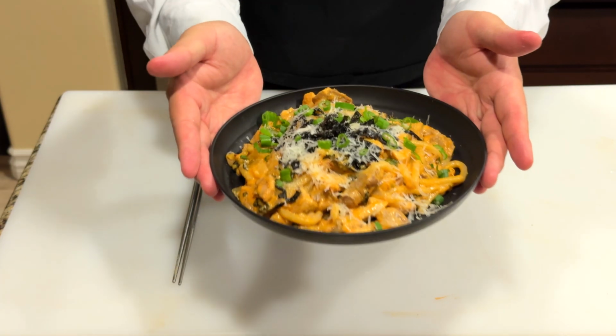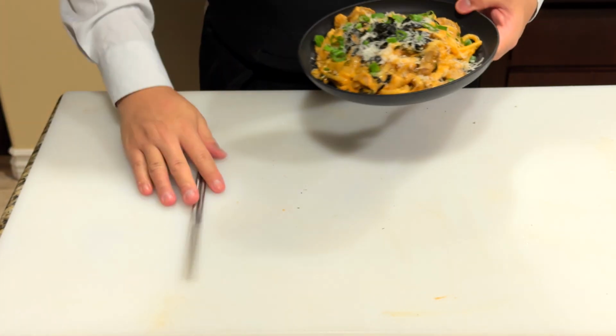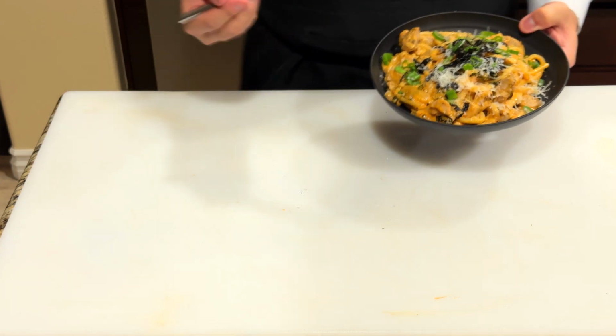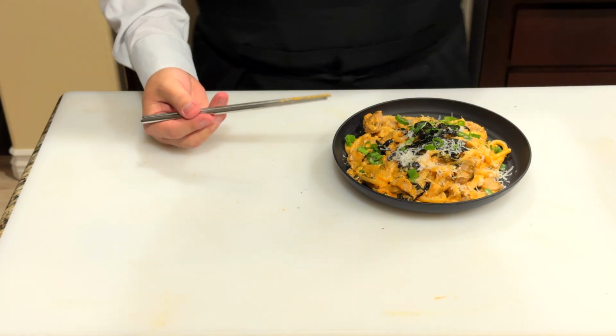And there you have it. Spicy, creamy chicken stir-fried udon, or whatever I called it earlier. A perfect late night snack. And for taste, the cream gives it a nice umami richness, and the sauce brings out that spicy kick, and it goes well with the chicken, and the nori is a nice addition. Again, this is a dish that I recommend for a late night snack.